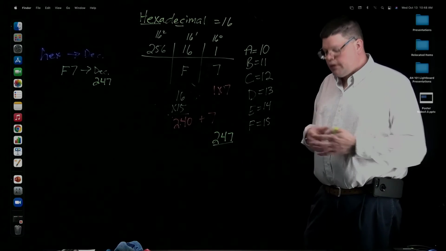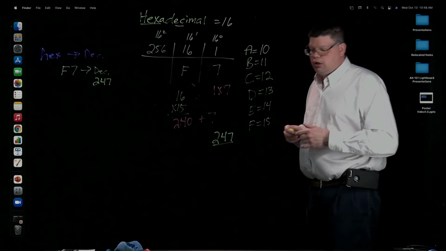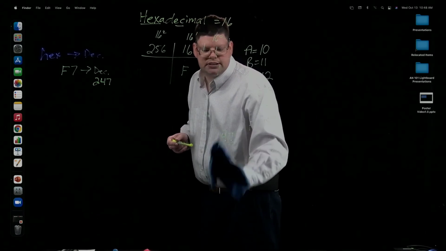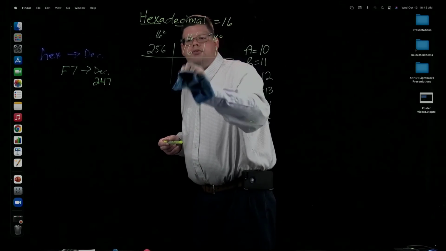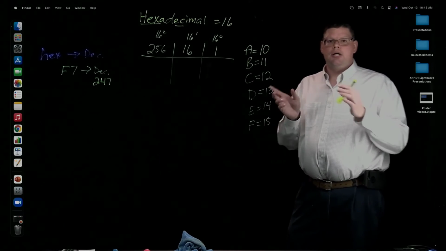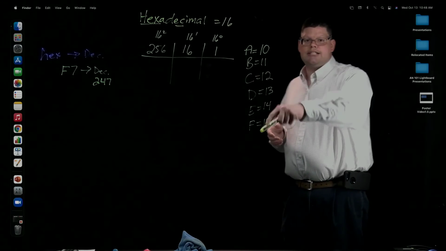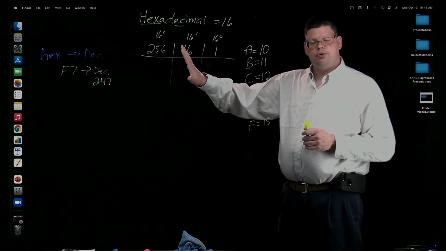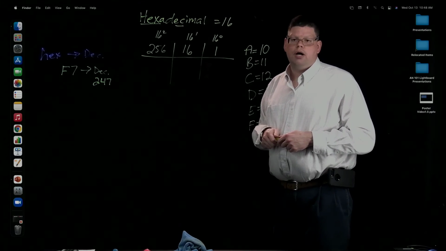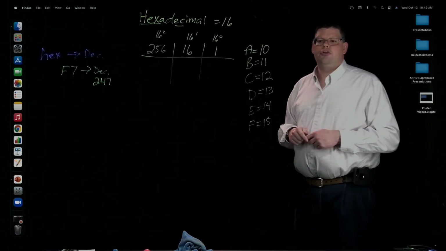Now, if you're taking the networking class, hexadecimal will come into play when you're talking about MAC addresses. MAC addresses are done in hexadecimal form. If you have reviewed that section, basically it's a 6-section address with 2 digits in each section, in hexadecimal format. If you divide it right in half, the first 3 on the left are the OUI, the organizationally unique identifier. The last 3 on the right are what we call the device ID.